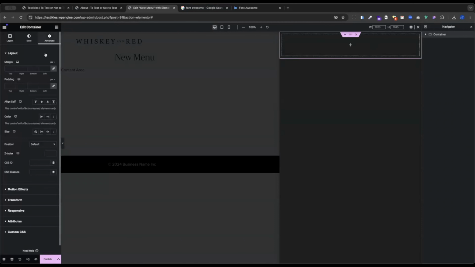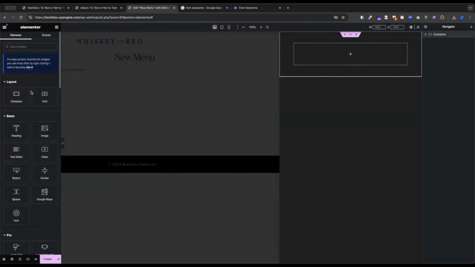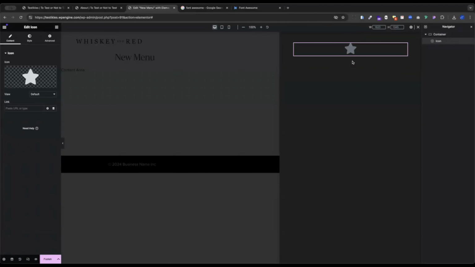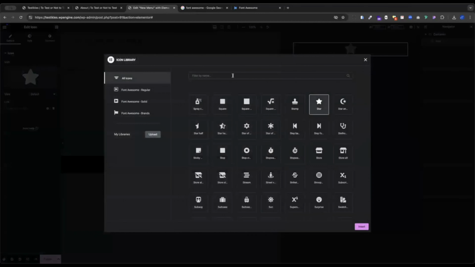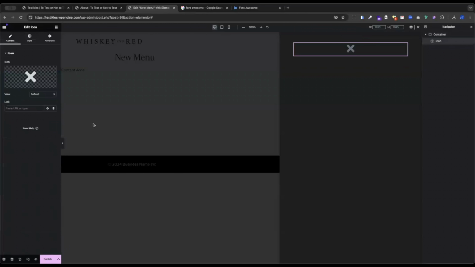And I'll set my padding, go percent, and just do like 10% to start. We'll see how that works out. First thing I want to add is an icon for the close button. So you can use the Font Awesome set here. I think they call it times. Yeah, as in multiplication, times. You can use that one, or you can upload an SVG.